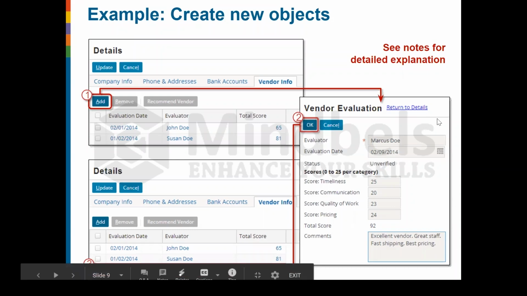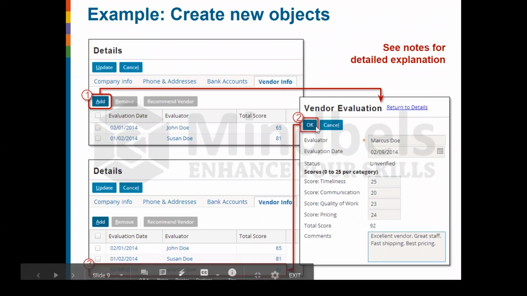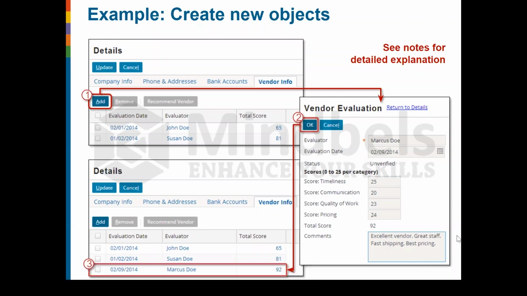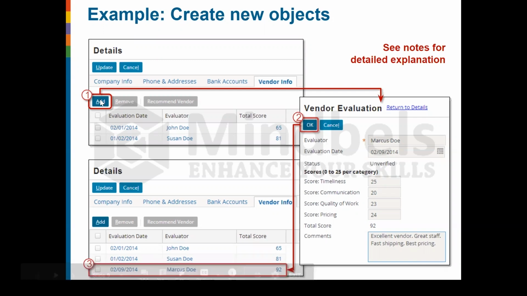There are two ways of doing this. One, I'll create a list detail view, if you remember. I'll select this list and then the detail view below will appear too. Or I can create a pop-up and refer the detail view to that pop-up, so that whenever I click on add, this pop-up will open, where the user will update the data and click on OK so that the new object is created. So these are the two ways of doing it.